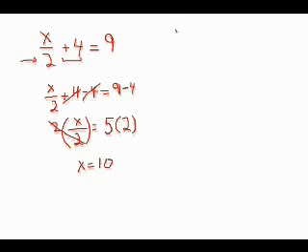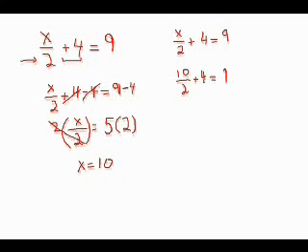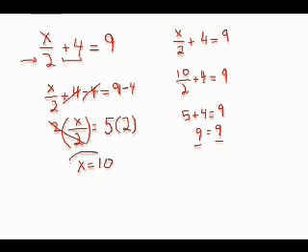Once again, we can check our answer if we go back to the original equation, which was x divided by 2 plus 4 equals 9. We take our answer that we got, sub it in, so instead of writing x, we write a 10. Now, of course, we're just doing the math, we're simplifying, so we have to follow BEDMAS, so we have to do the division before we do the addition. 10 divided by 2 is 5. Still have to do the plus 4, and 5 plus 4, of course, is 9. So we, once again, have a case where when we do all of our simplifying, the left side equals the right side, so we can assume that this is the correct answer for x.